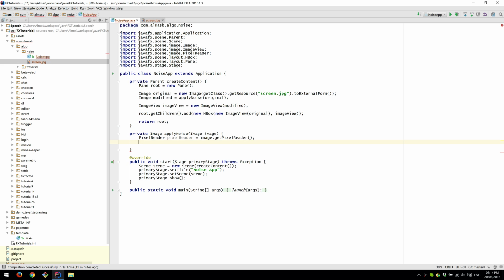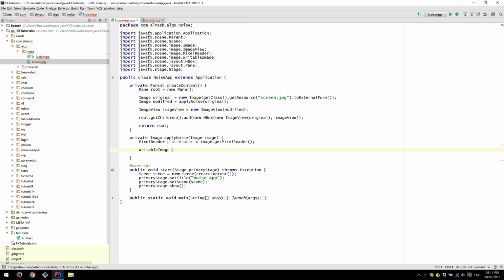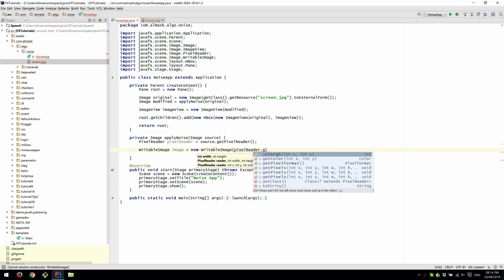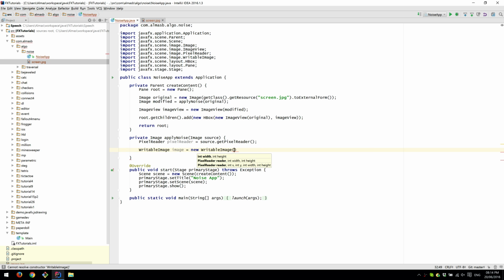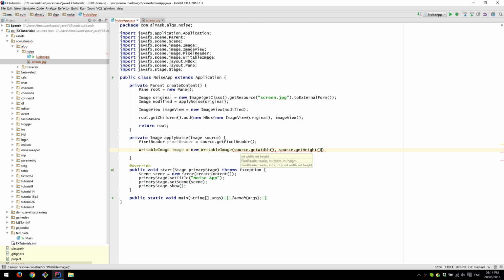Right, pixel reader, we need to have a writable image, so we can write to that. This is source, new writable image. We need to make sure we have exactly the same dimension, so width and height.